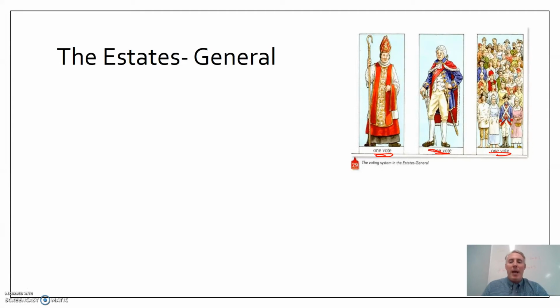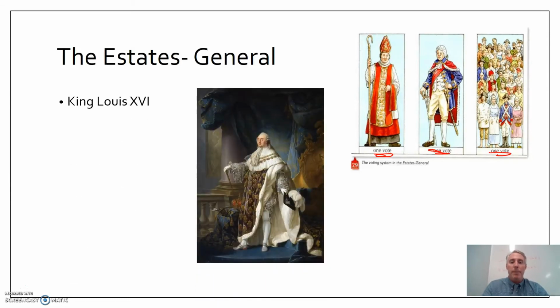The Estates General also hadn't been called in 175 years. So obviously that shows how drastic things had gotten and how serious things had gotten. But due to the growing problems, King Louis XVI, here's Louis with his tights, was forced to call it. Now, Louis wasn't a bad guy. He wasn't a tyrant, but he was a weak and ineffective ruler, and therefore he wasn't respected by the people. However, he instructed the representatives from each estate to bring a list of grievances to the Estates General and basically just try and work something out.